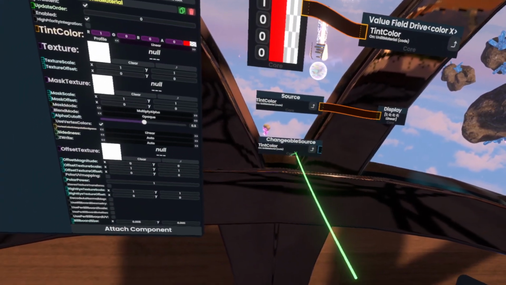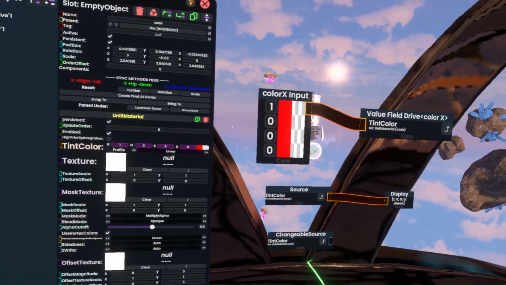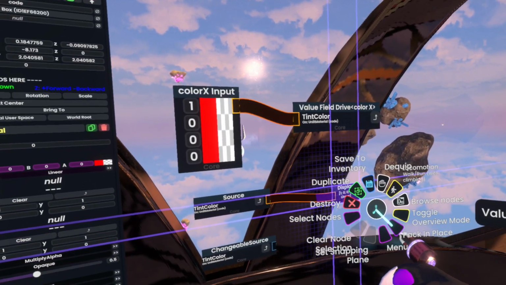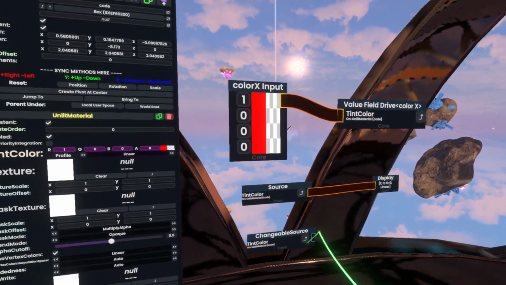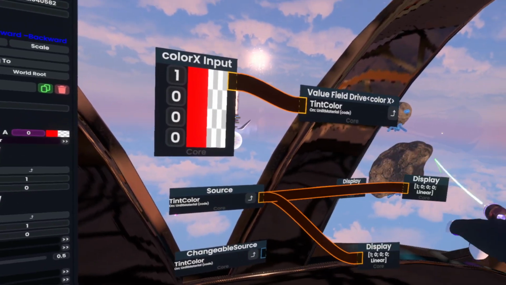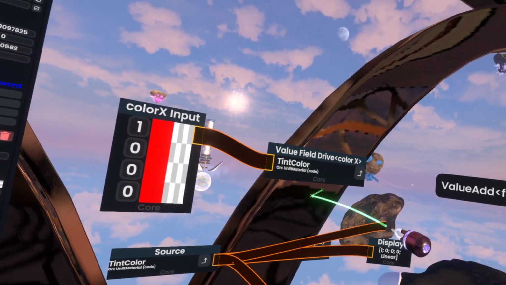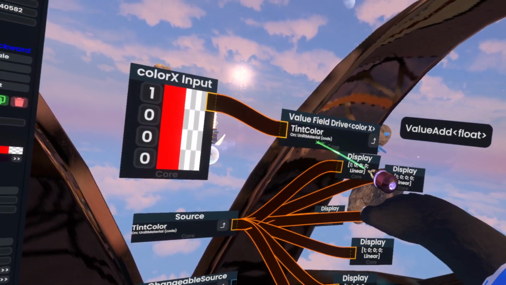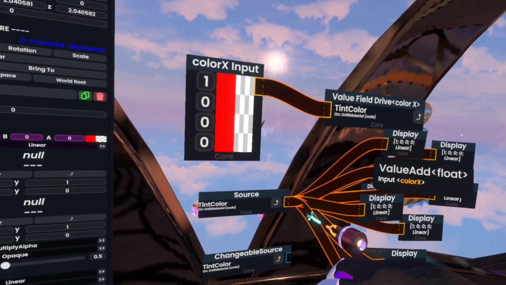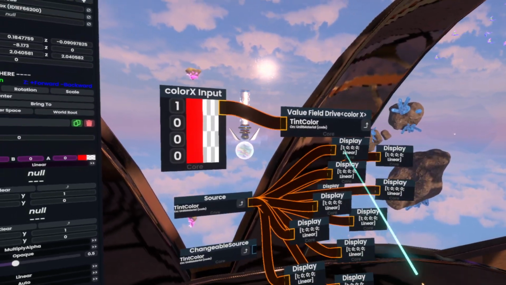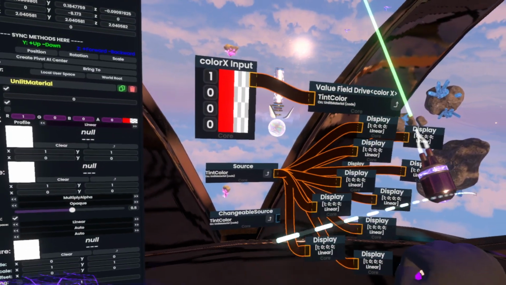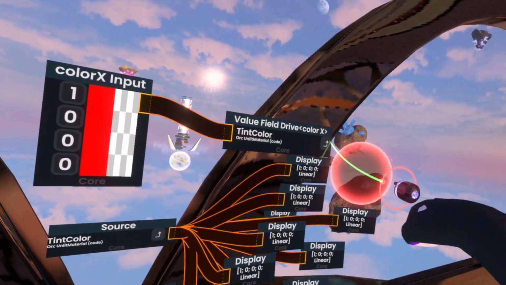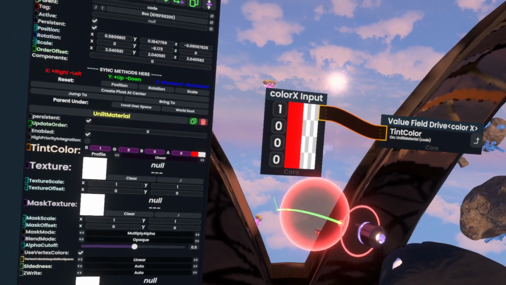Now, the last thing that this tool supports is quick and easy deletion of nodes, because usually when you delete nodes, you have to select it, go to destroy, and then that destroys it. However, with this tool, you also have a little nice visual sound effects, as you can hear when you pull out stuff. But with this tool, when you have, for example, a bunch of nodes like this and you want to get rid of all of them quickly, you simply click the tool with your other hand, which will make this red visual appear, and then you can simply brush them all away and it'll destroy them.